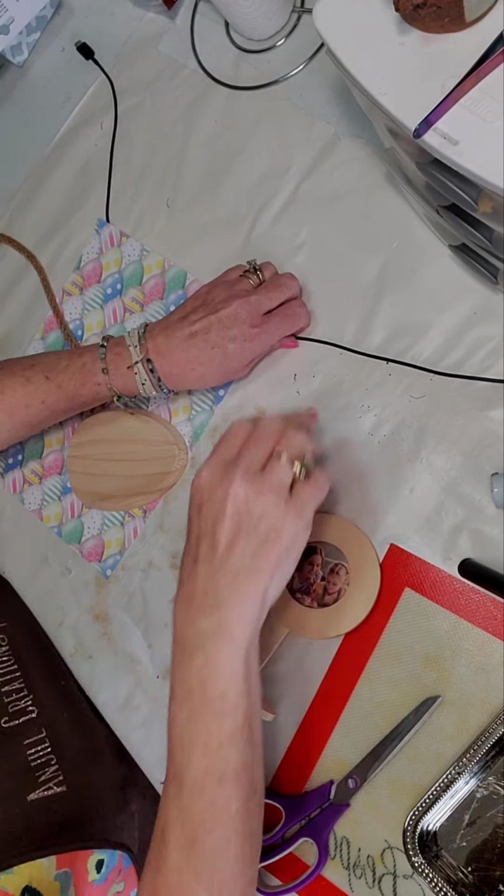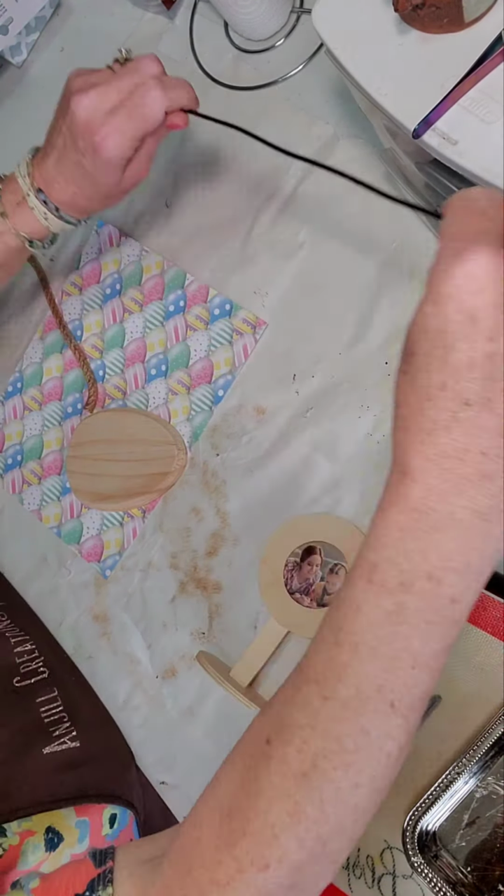I'm not going to be on camera today. I have another abscess tooth and I'm really swollen, so we are just going to do our craft. Excuse the cough.